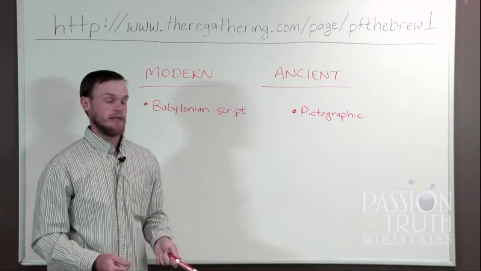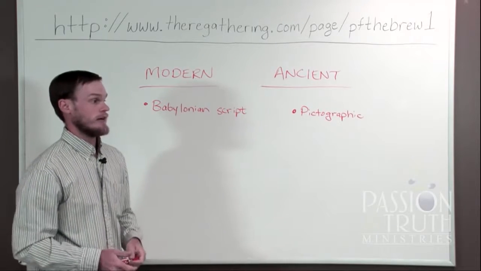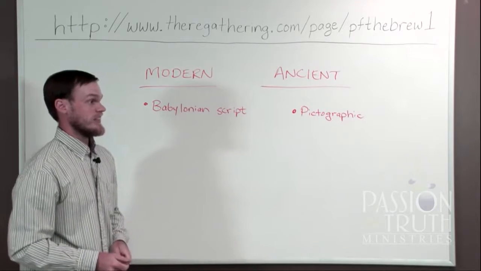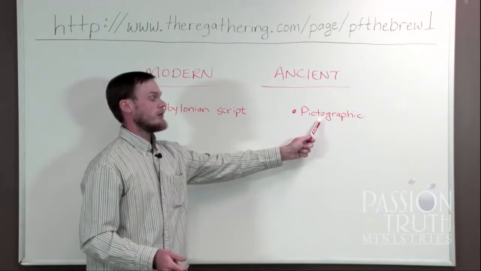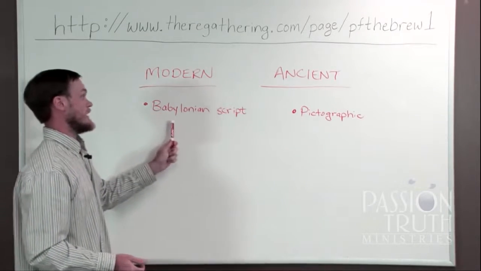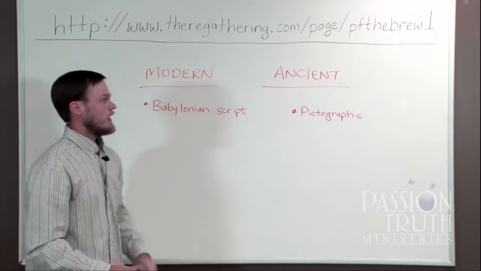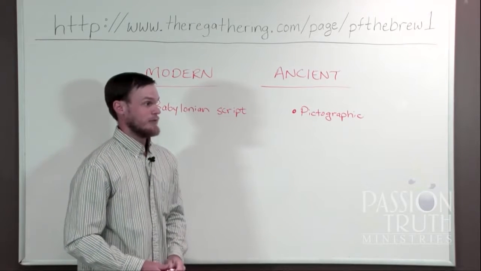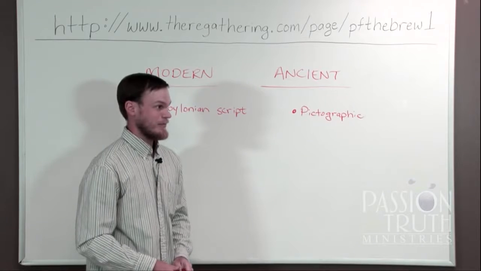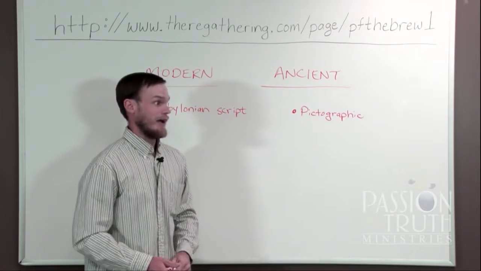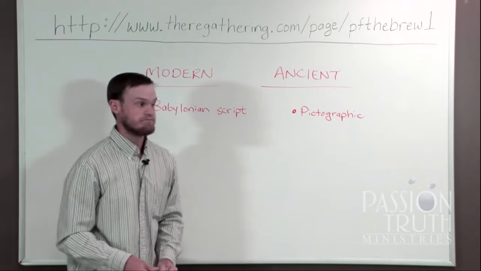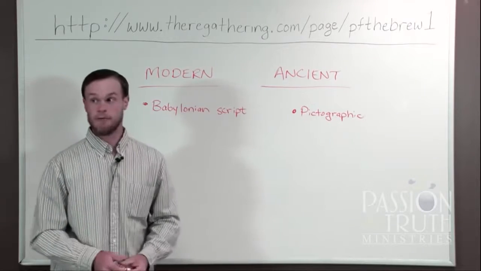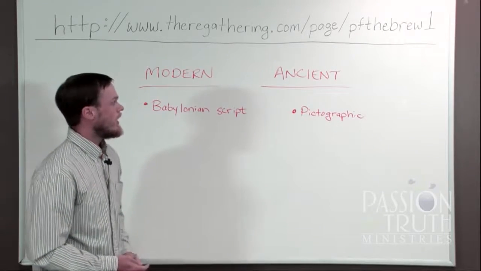Another interesting feature of Hebrew is that it is the predecessor to Greek and also the predecessor to English. And you can see that looking at the pictographs much easier than you can looking at the Babylonian script. The order of the letters in the alphabet and their appearance gives rise to the Greek alphabet's order and appearance. So I'm going to demonstrate that through the Paleo-Hebrew letters.